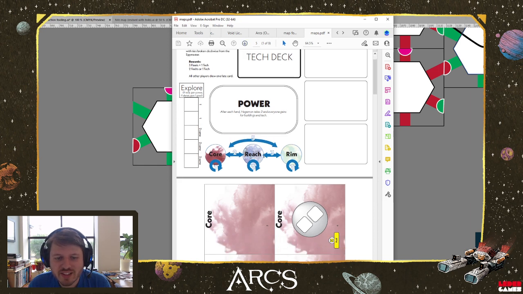Here's a cut that said, what if we did Oath? Where there's the core, the reach, and the rim, and all of these things can have different movement points. And you know what was horrible about this? In a game where you're controlling more than one piece, it's hard to count up movement points. Everyone hates that. It was just too mathy. It was so much simpler to have a root system where people just move from one spot to another.